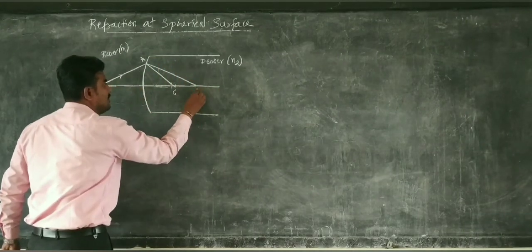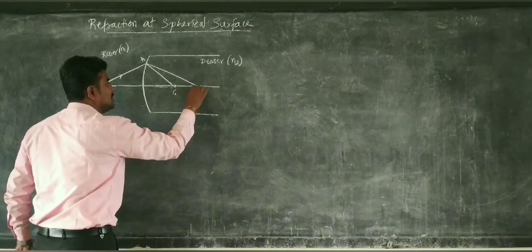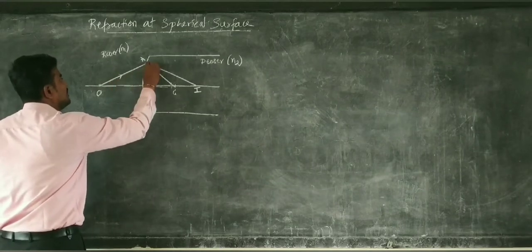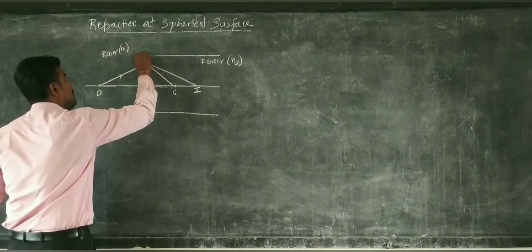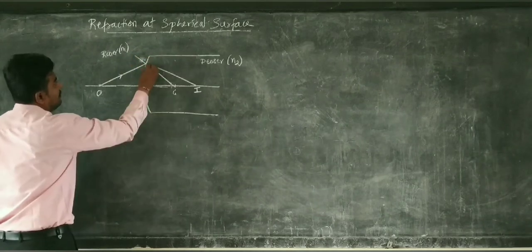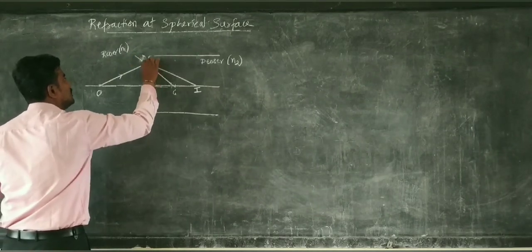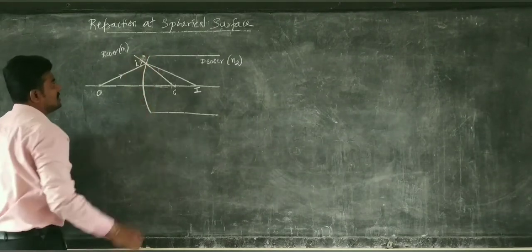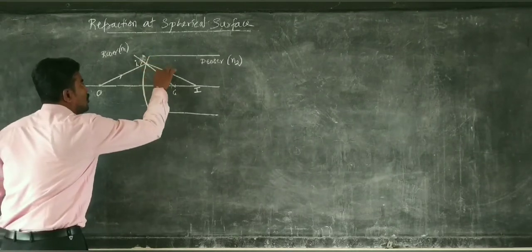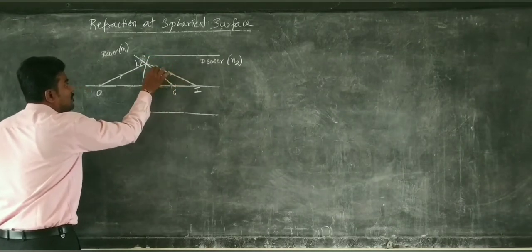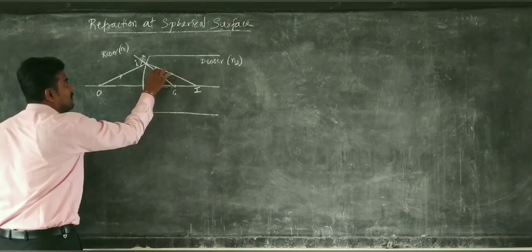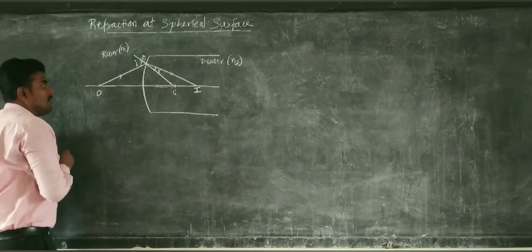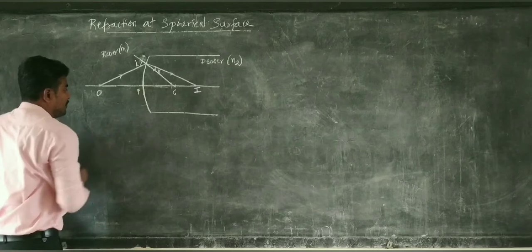Now this ray has to bend towards the normal, therefore this is the normal and it will bend this way. And this is going to be the image. Let us say this image is I. Okay. And if this is the incident ray and this is the normal, let us say this is A. Therefore, this angle is going to be the angle of incidence. And this is the normal, this is the refracted ray. Therefore, this angle is going to be the angle of refraction. AI is the refracted ray, okay, and this one is the pole.